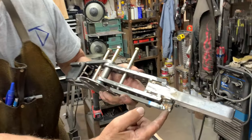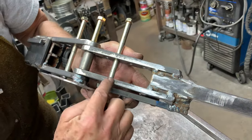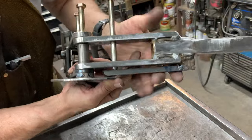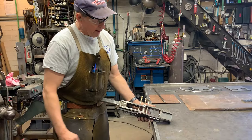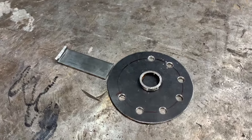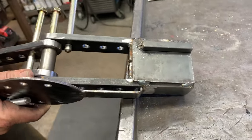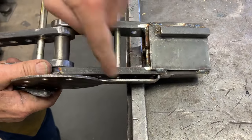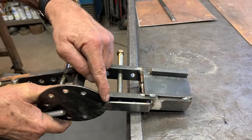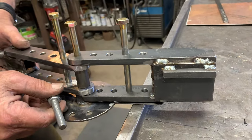I'll point out that this piece of three-eighths inch square bar is blocked down below the swinging frame so that when you drop the pin in, it's going to stop at that point. I'm also going to describe this element here — it's kind of like a disc that receives the stop mechanism. It also serves as a keeper for the pin so they don't fall through. So it's welded here and comes over to here, serving two functions: the little keeper and the disc to receive the adjustable stop.